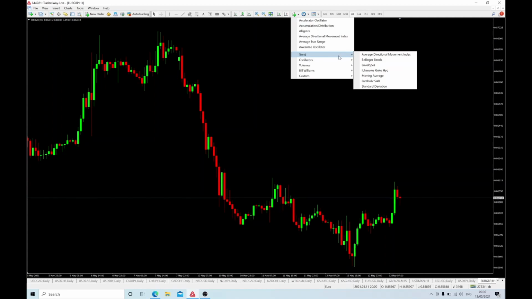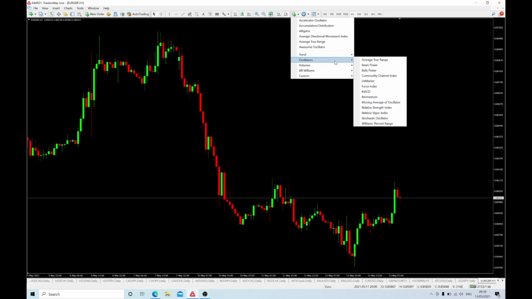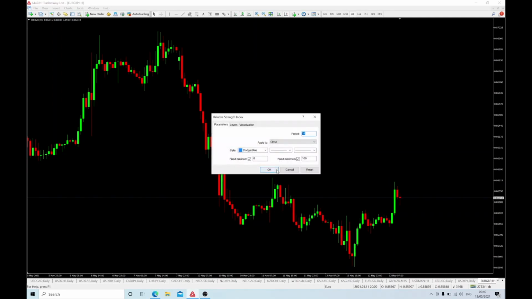Now you could put in, say, a simple or say an entry level indicator, which is, let's go to relative strength index. Now you press OK.